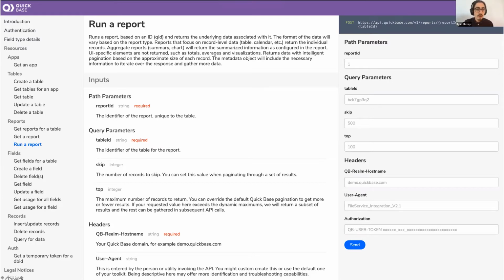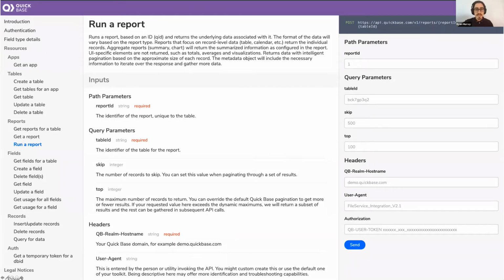You might have your realm.quickbase.com/db. That's in the URL path. Then your DB ID also in the URL path before you get into your question mark A, which is our action in the query parameter, which could be TD or DR or some API endpoint. So that's the report ID we're going to be using in the path. The query parameters is going to be our table ID. Now you can skip records or only get a certain number of records, the top 5, the top 10, the top 20. But we're not going to be using this for our purpose, but you may extend this to a use case that you have in mind already.